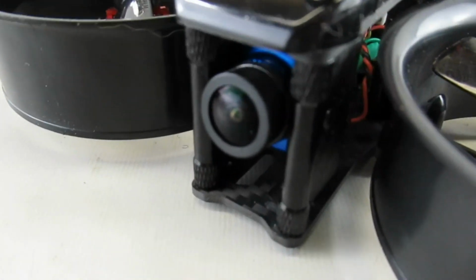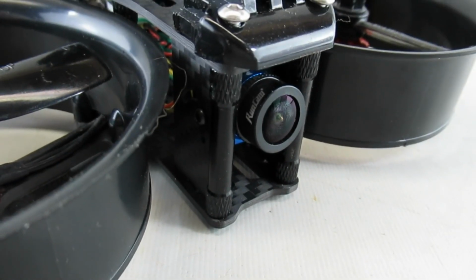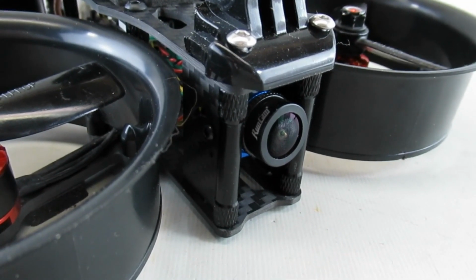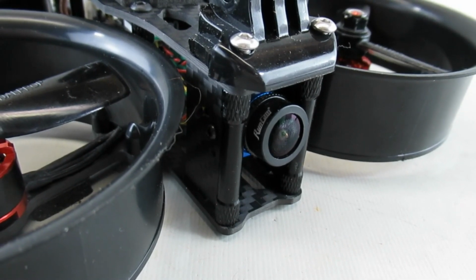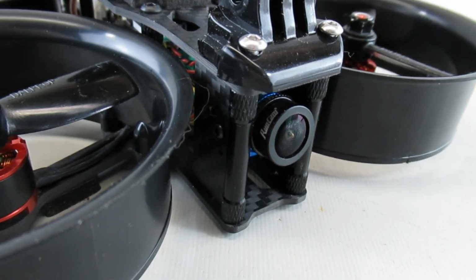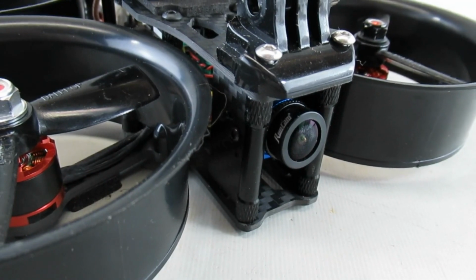The other thing I did is I went with a RunCam Phoenix 2 camera for the FPV. The stock camera that came originally was starting to act a little flaky, so I wanted a little bit better one. So I looked around, the RunCam Phoenix is one of the best ones out there, so that one got installed.